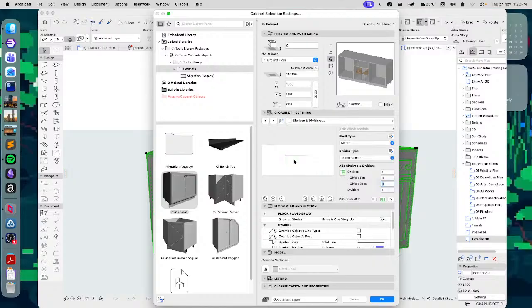And we can do the same with our other modules as well. So I can select the part on the left that has the opening double doors, and we can do the same. So we could say that this one should have, let's just say regular shelves in this one. We'll say that there should be 3 shelves and no dividers in this case.